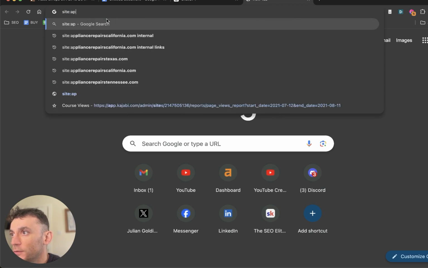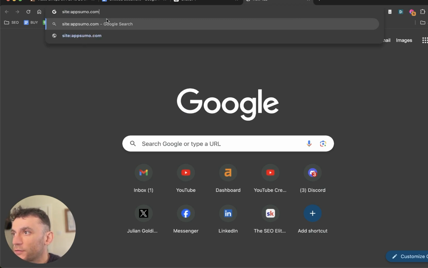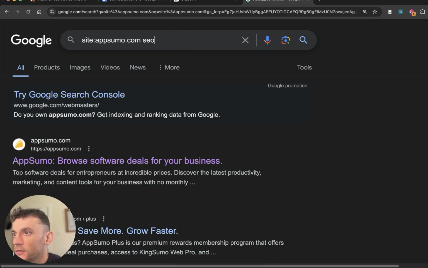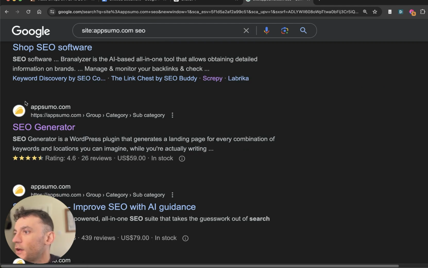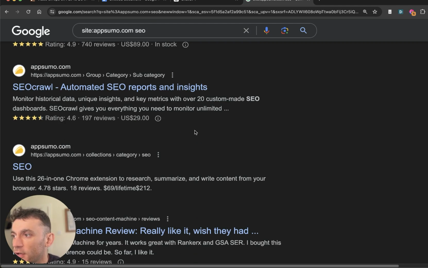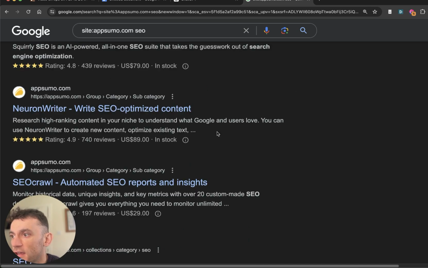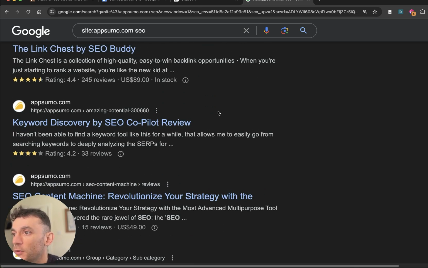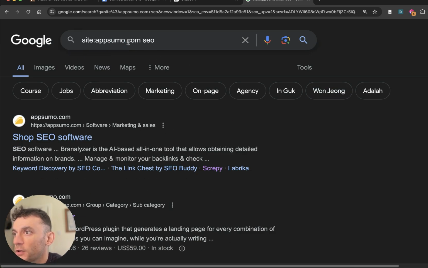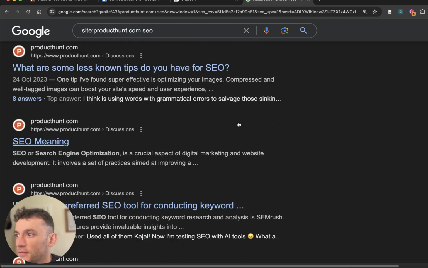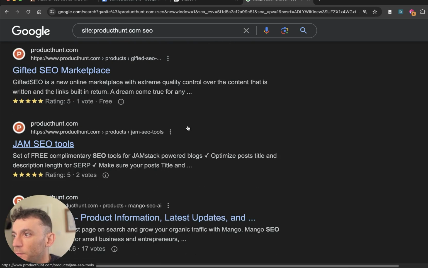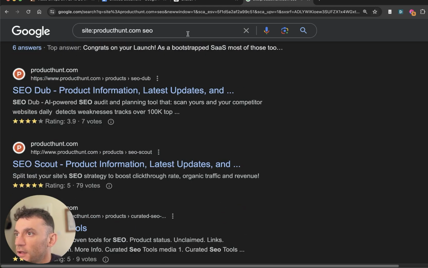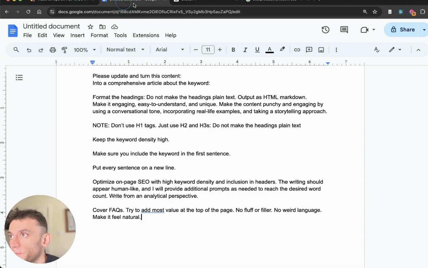But what you can also do is search SaaS websites, for example, like appsumo.com, scroll down the list and just get some ideas, right? So for example, if I type in SEO, I can see a bunch of SaaS ideas for my custom GPTs that I could create to generate useful AI tools based on what's already out there. And then I can create my own keyword discovery tool, for example. Same with Product Hunt. I can look through the list of the latest SaaS, see what's popping, get some ideas for SEO tools, and then implement my own on ChatGPT.